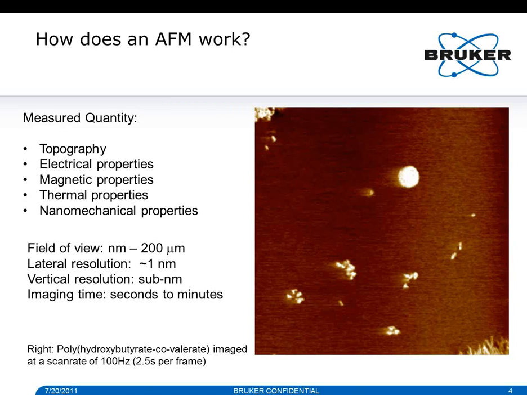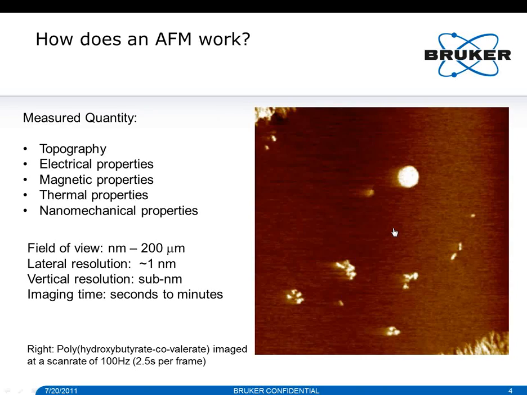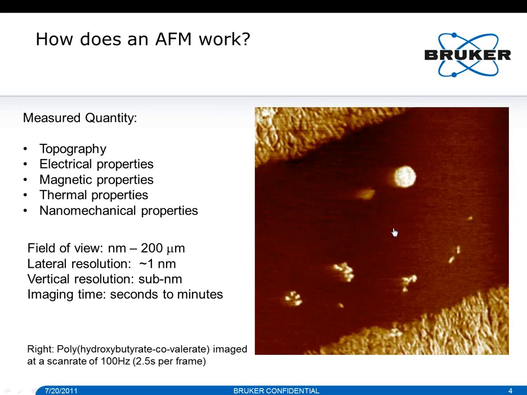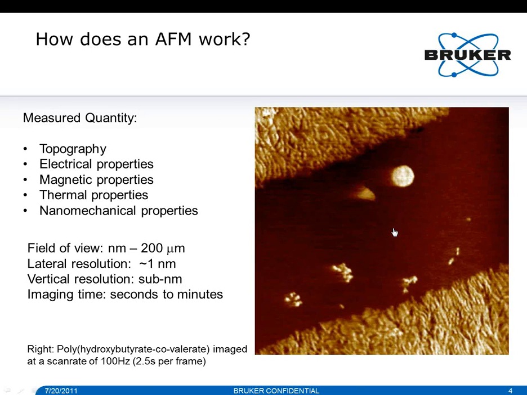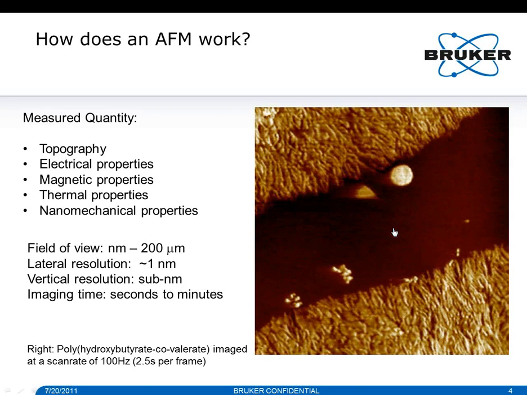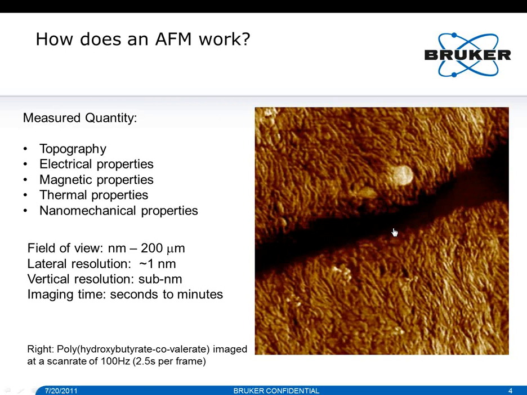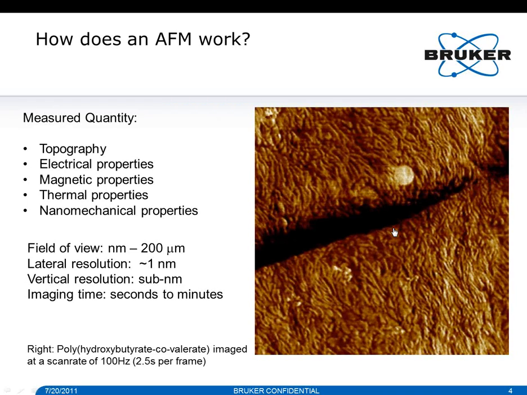On the right side, I'm going to show you a quick video of how fast AFMs can scan these days. That's an image of a biodegradable polymer that was imaged at 100 Hertz scan rate. It's a 2 micrometer field of view here. So each frame that you're going to see took about 2.5 seconds. And what you see here is that the polymer actually changes its state, and you can see these crystalline domains growing towards each other. You can observe the kinetics and so forth with these high-speed AFM data.